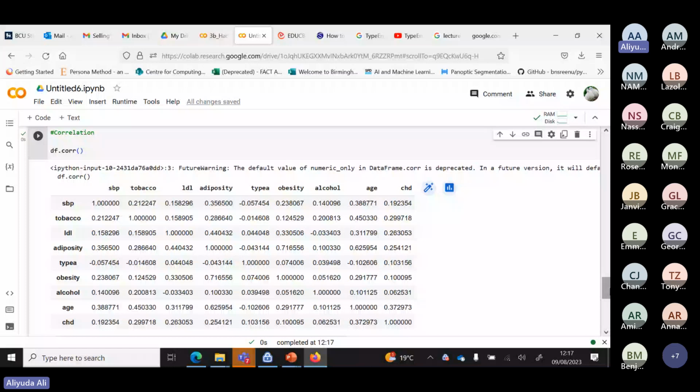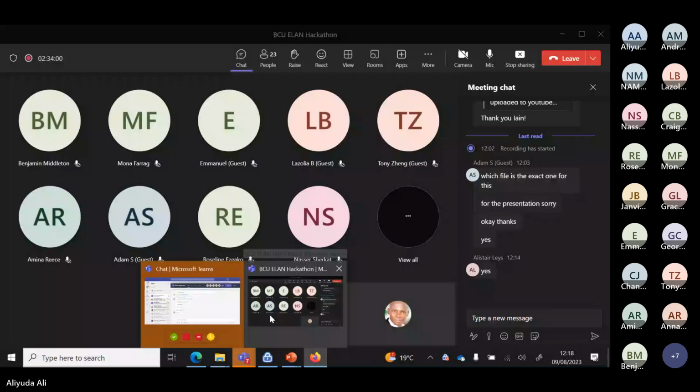The highest value for the correlation is 1, and the lowest is minus 1. So if you have two variables that have a correlation value of 1, it means they have a strong relationship among themselves. There are what we call Pearson correlation and so on. You might want to try some of them.